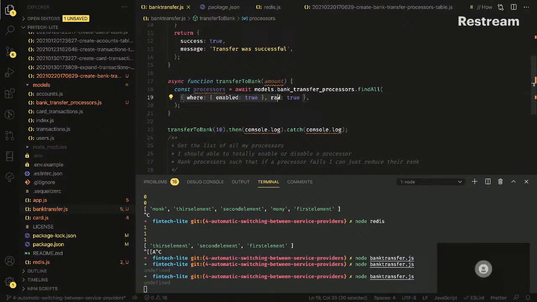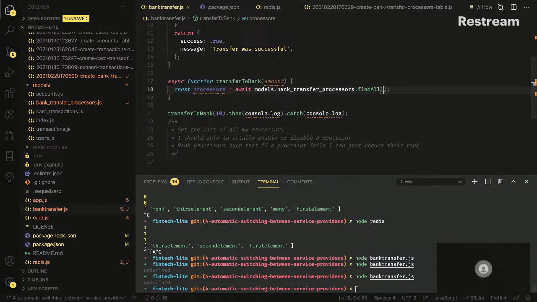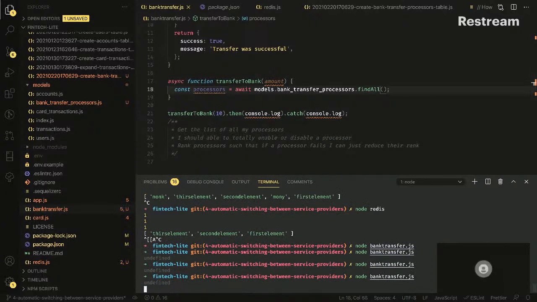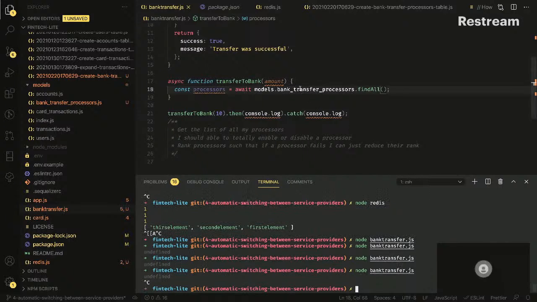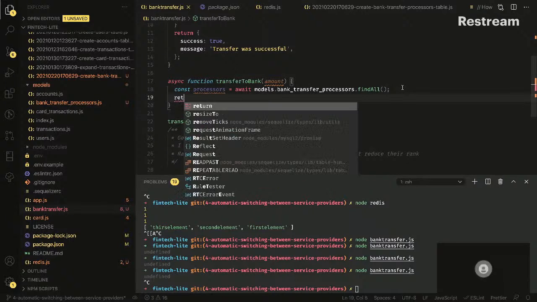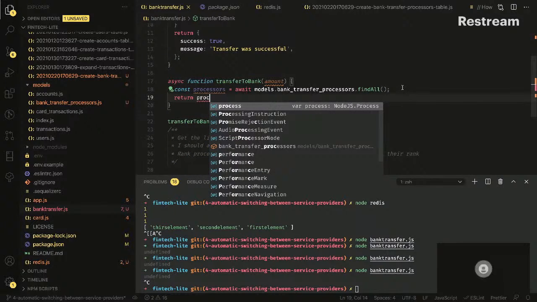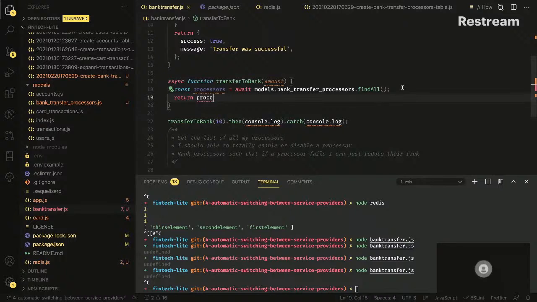So let me just remove this condition. I'm doing a find all, so there shouldn't be a where. What else? A bank transfer processor, find all. Okay, now this is weird. Transfer to bank. Oh, I'm not returning. Oh my goodness.